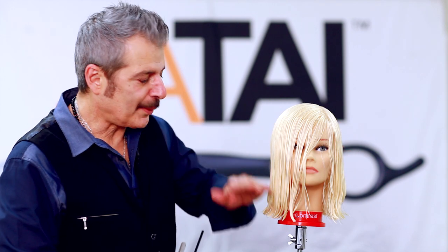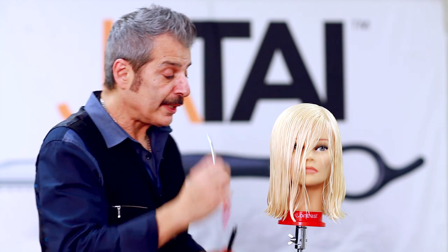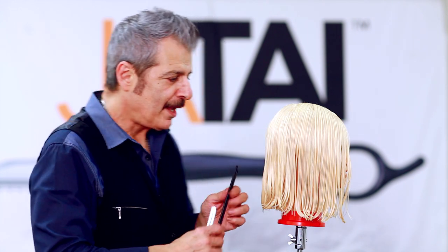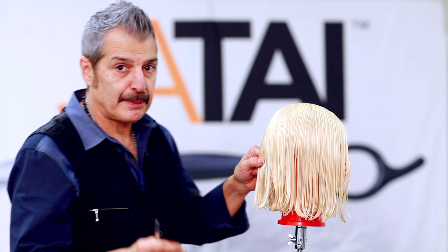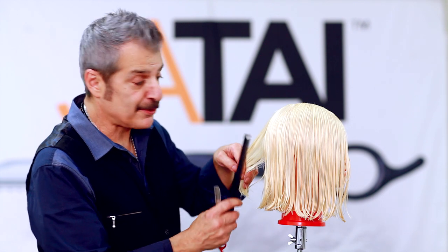So let's get started. So here you see the mannequin. She is already cut to a basic one length. And the reason I chose the blonde mannequin is to show you how you can texturize a head of hair, light colored hair also, using the texturizing razor. And this is really a very great tool to use when you want to give a sort of stealth support into the hair. Again, we know that the texturizing razor will take out 50% less hair, so you're not going to really make the hair collapse onto itself.